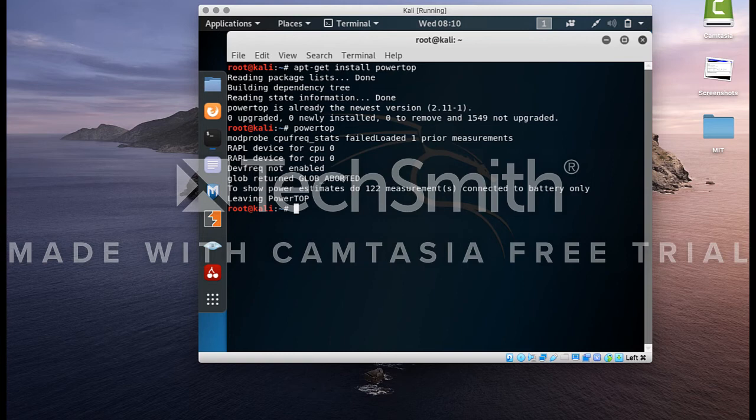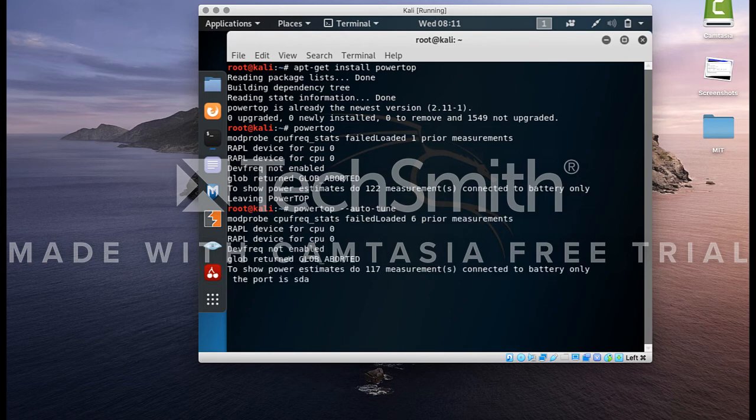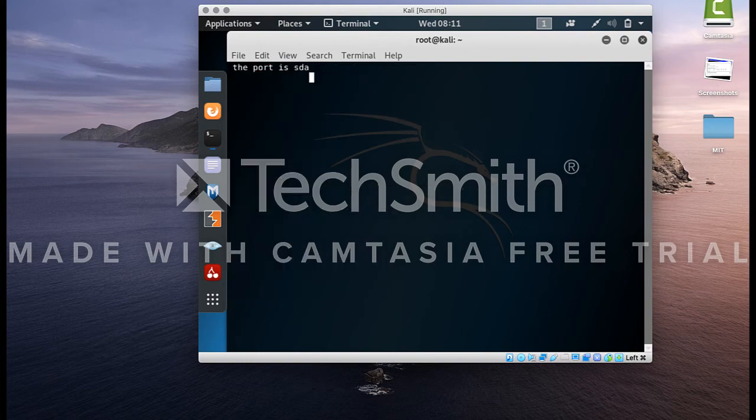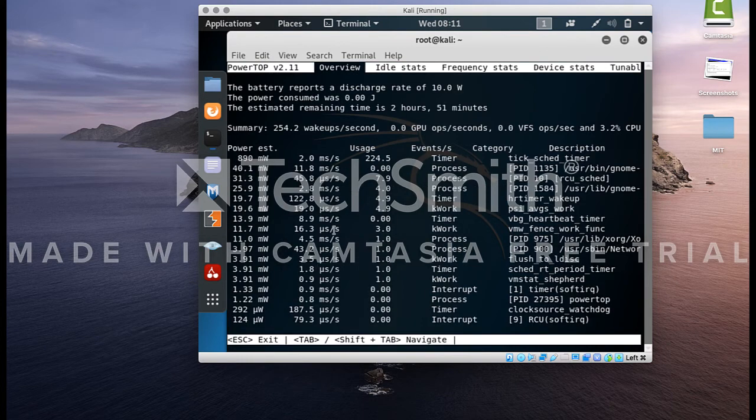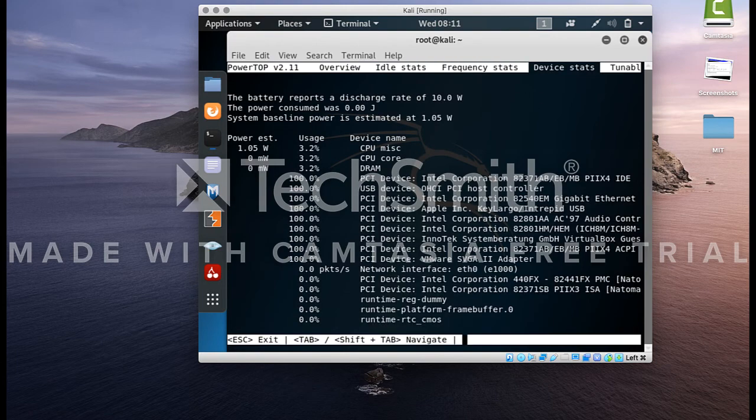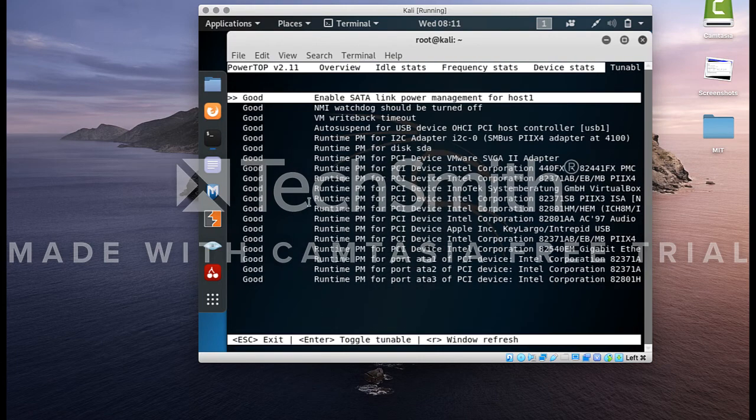To make changes, we need to type powertop --auto-tune. We need to enter it. Okay, it's done. Now we'll go back into POWERTOP. Again, the same things, but this time there is a change in the tunable stats.